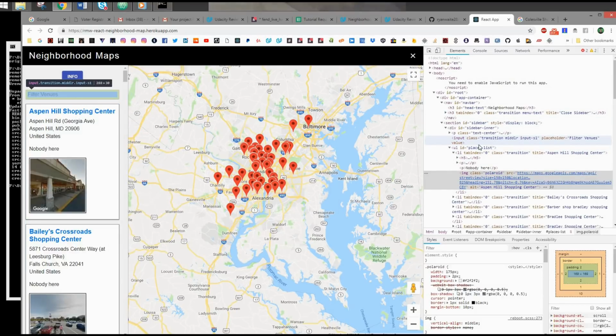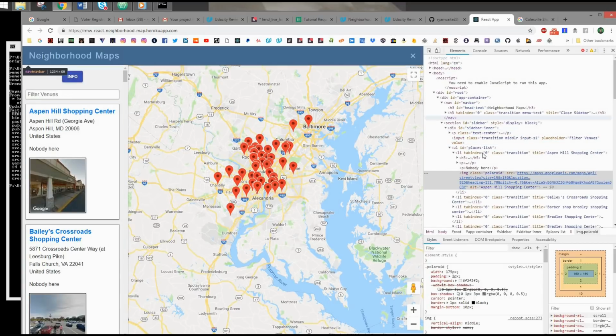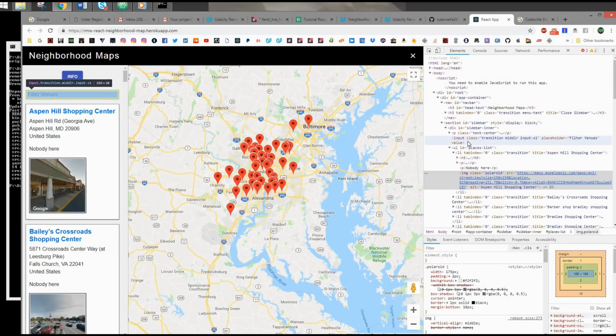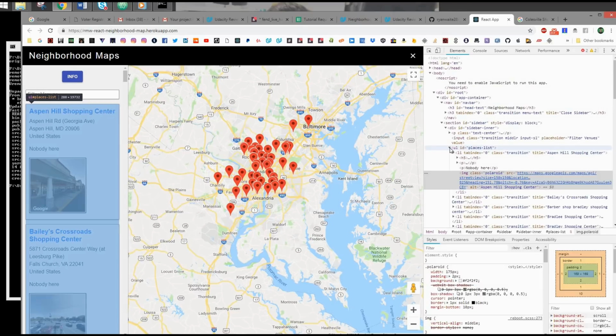Normally you would have an input, or I'm sorry, you would have a label that would describe an input, but that's up to you. It can still be accessible without it, but according to accessibility standards, every input should have some sort of label that describes what it is. So I guess for your project, you would want to add a label on top of this that will help screen readers tell disabled users what this input is for. So there's that.